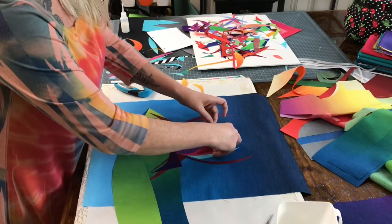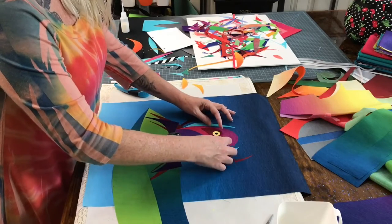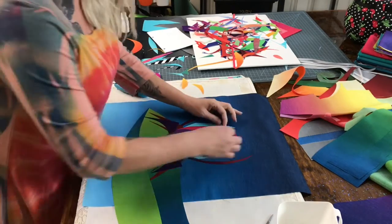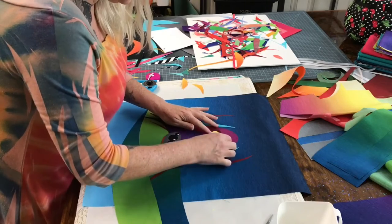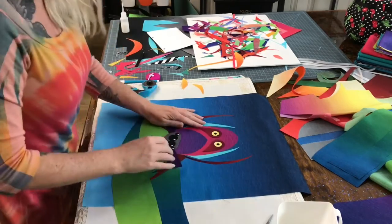I am pretty happy with the way this jumping spider is turning out. It was very foreign to me to make an animal, but that little extra piece that we had just had to be turned into a spider.